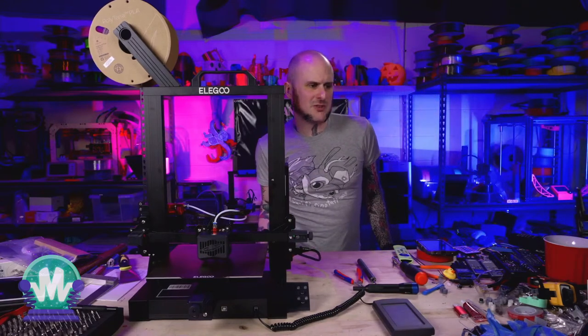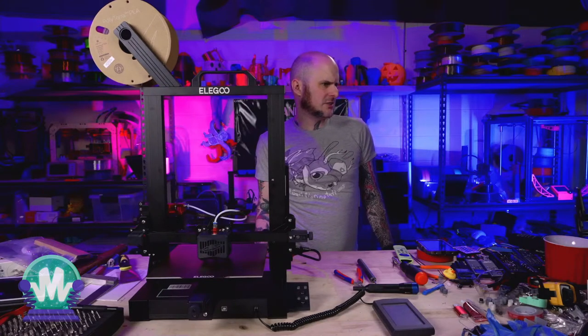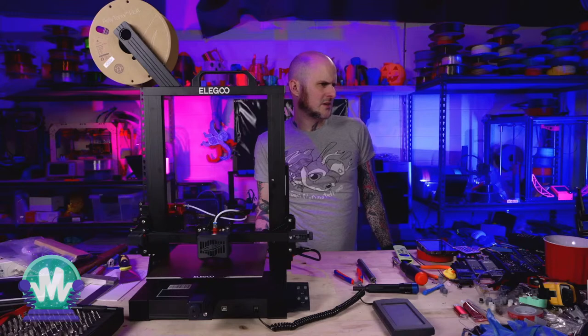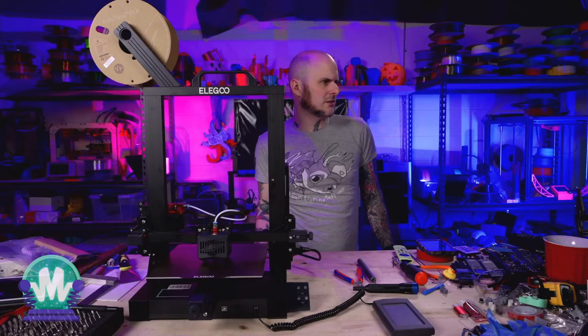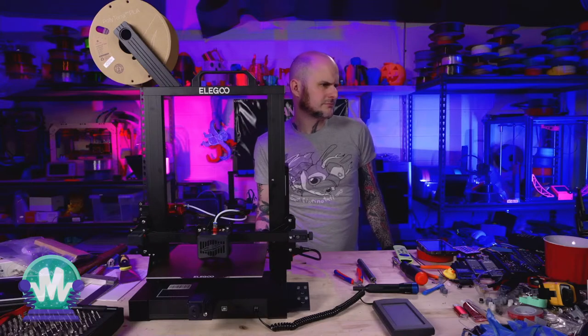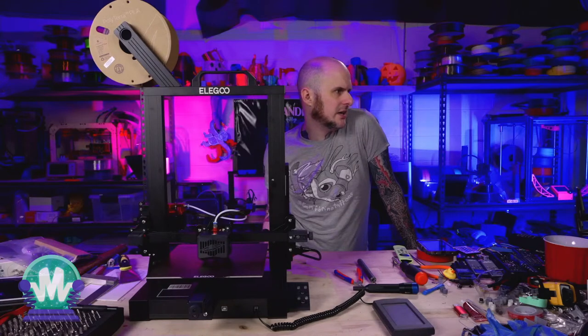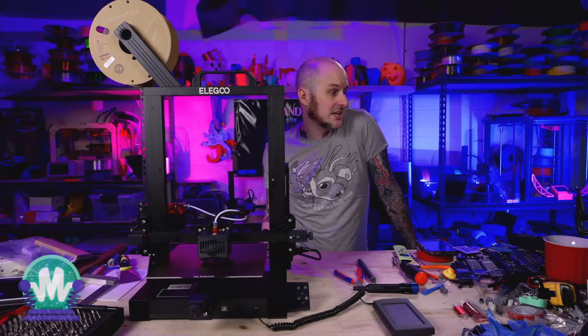Linear rails are nice to have, but they're really not necessary. Okay, I just downloaded the firmware. Double check what their notes said about board firmware. Looks like I am good. So I can go ahead and eject this, get it in here, and let's update the firmware.